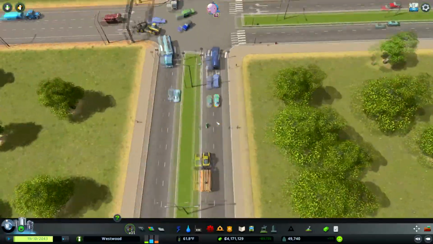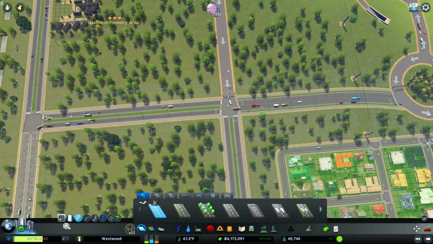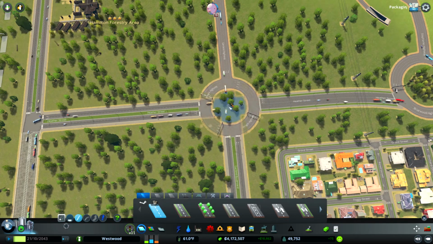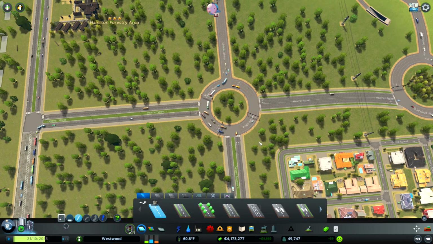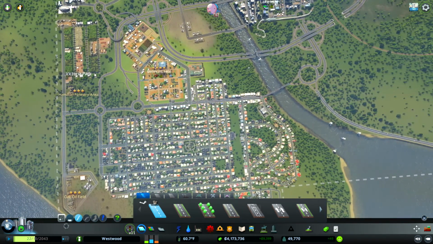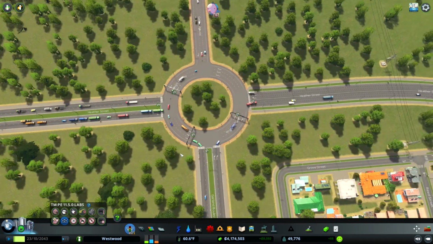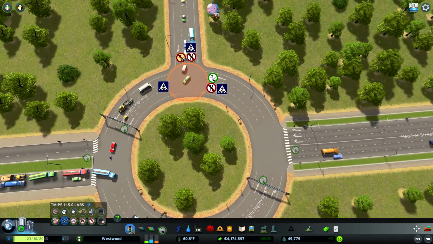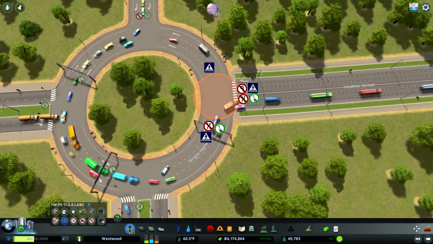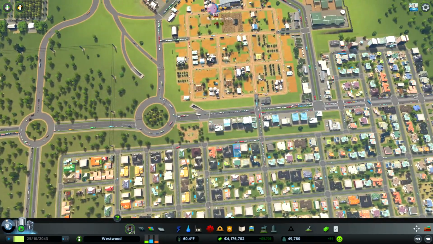In the meantime, let me take a look at this intersection. How are we doing? Could you use a roundabout here? Probably. So let's see here. Two lane? No. Highway? Yes. Just like that. Excellent. Okay, and then we are going to do this. Make sure all that is correct. Then these. Okay, perfect. This should work out just fine. I don't really need to mess with that too much.